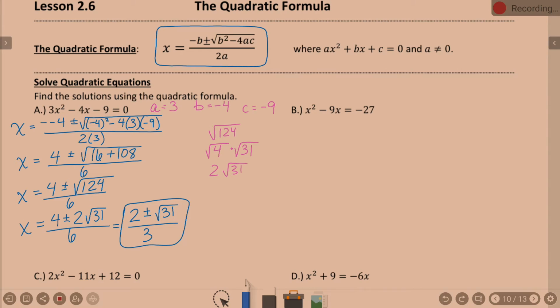Now, the other question is, do you remember the difference between rational and irrational? Rational either repeats or ends, and irrational never ends and never repeats. I always say rational can be expressed as a fraction. And here's the deal, it's all going to come down to the square root. Can we take the square root of 31? No, it's a big, long, never-ending decimal. It doesn't repeat, it doesn't end, so that makes it irrational. So when you have a square root you can't simplify, it's irrational.